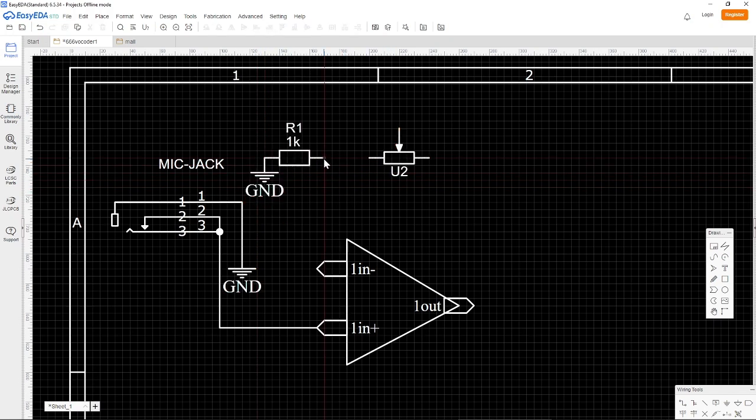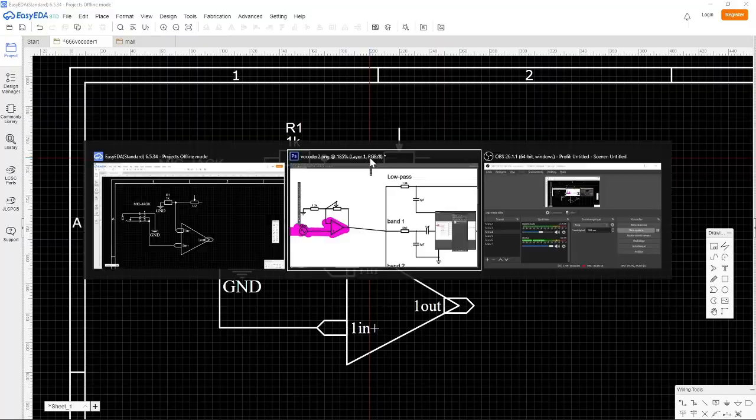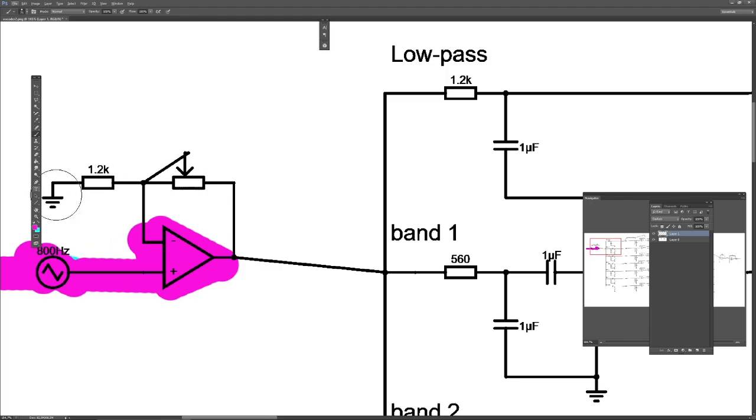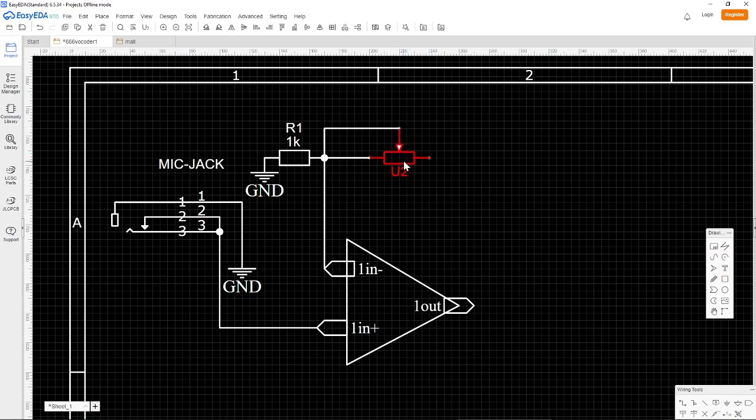So I find it more easy to first have all the components in a special project where I only have my components, and then I copy paste them into here. So now it would have been good to have a value on this one, but we don't have that. So we can just guess maybe.